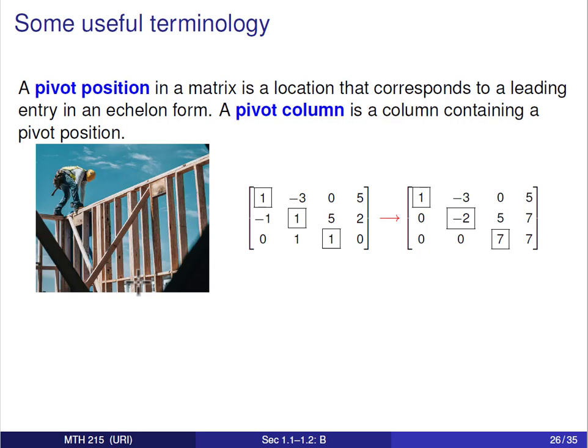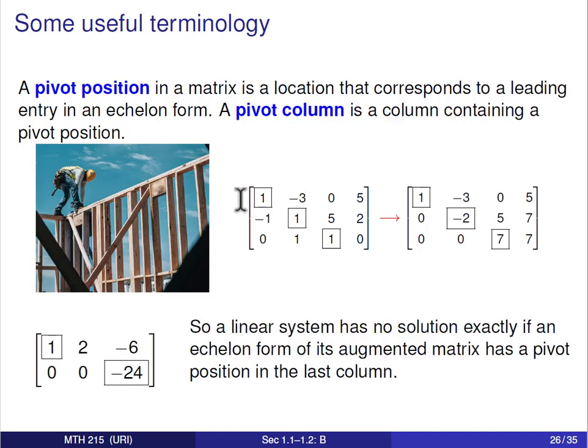But if you were to have occasion to rip out a wall in your house, once you take down the sheetrock, you'll see these studs. In that way, I like to think of this: there may be other entries clouding things up, but when you reveal the pivot positions by putting the matrix in echelon form, like tearing out a wall, you'll see that these form a skeleton of your matrix in the same way the framing forms a skeleton of your house in some sense.